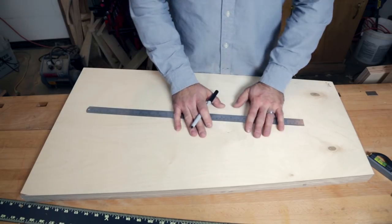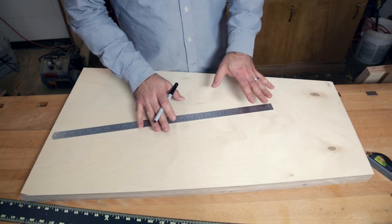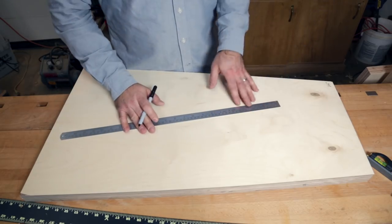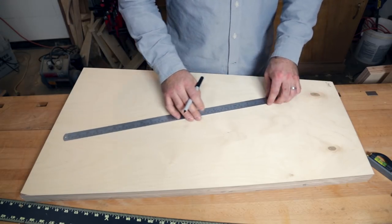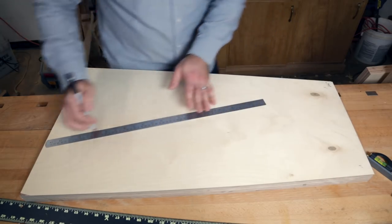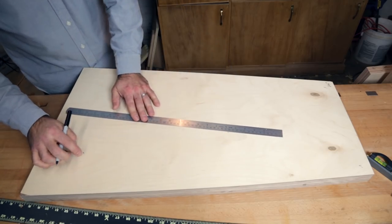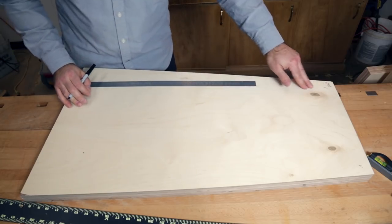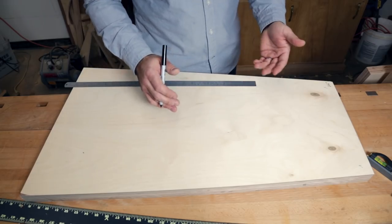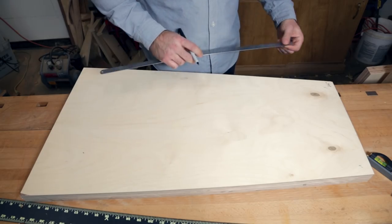All right, so this is one of the legs of the lathe stand. I'm gonna show you how I lay this out, but I would really encourage you just to reference the drawings that accompany this project to get the dimensions. One thing that we need to consider is that we are going to have a rail at the top, and directly down from the back leg, that rail. And then on the front, we're gonna bring this rail in a little bit so that when you're at your lathe stand, you can put your foot a little far forward, almost underneath the lathe. So you give yourself a little room there.